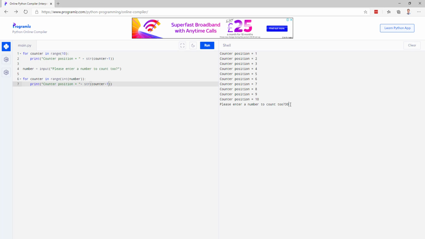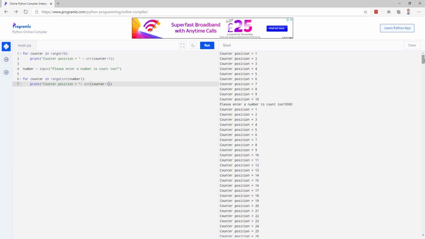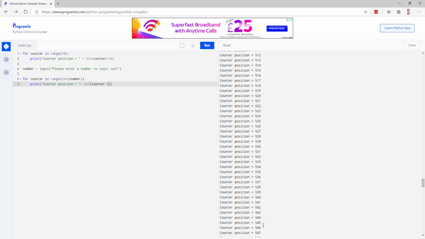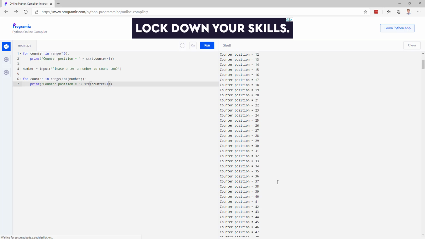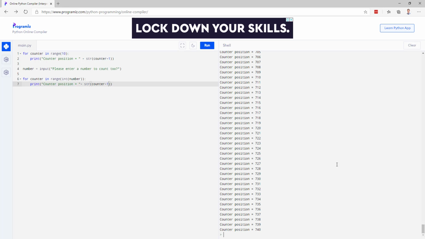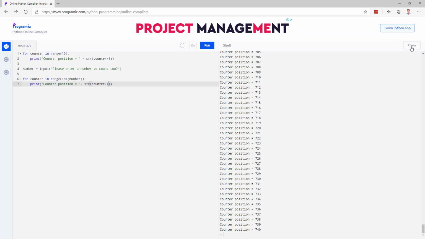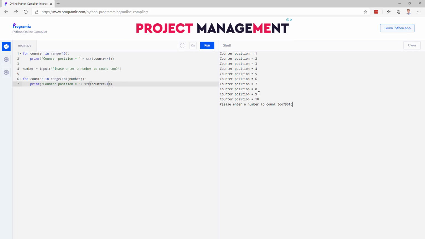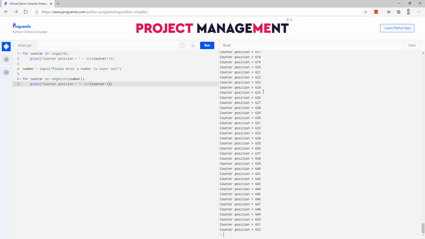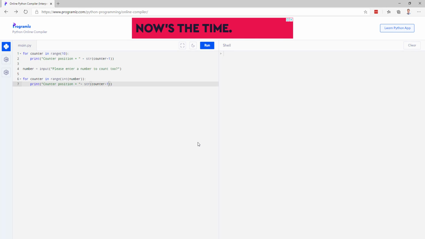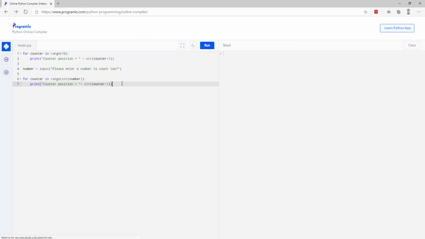Run it again. If I put in 3000, it will count all the way down to, didn't quite get to 3000. I ran out of space. It wasn't happy going above 740. But you can see the process in place that it is counting up to those values for me. Now, that could be a limitation on how much we can actually process within this particular web version of Python. Let's try that again. If I just put in 900, do we get to 900? Nope. There is obviously some form of limitation on what we can compute within this and how much time we get to process it. Shouldn't be a problem for what I want you to do in the lesson though.